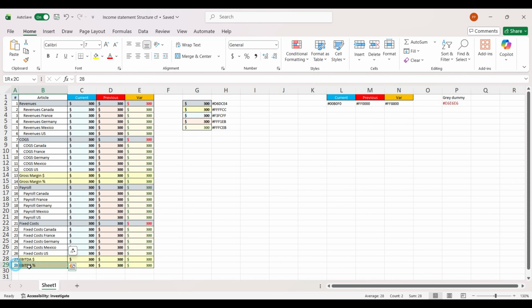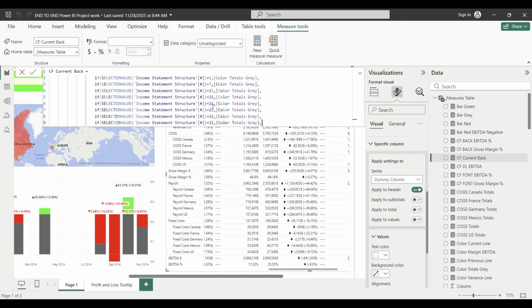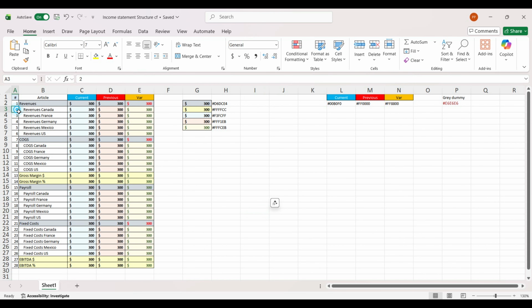That will be lines 13, 14, 27, and 28. Only subcategory lines are left. Doing the same for them. That will be lines from 2 to 6, from 8 to 12, from 16 to 20, and from 22 to 26.